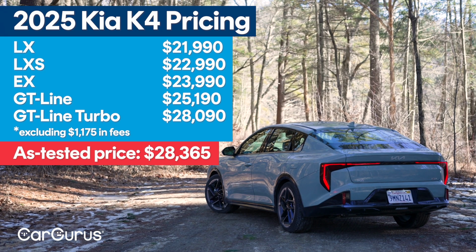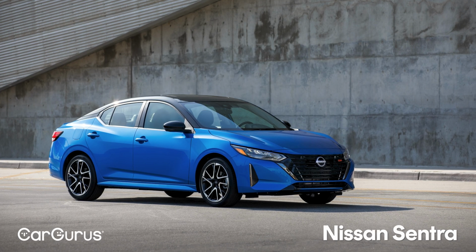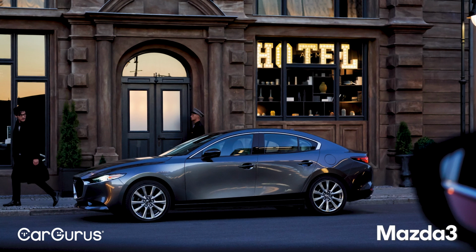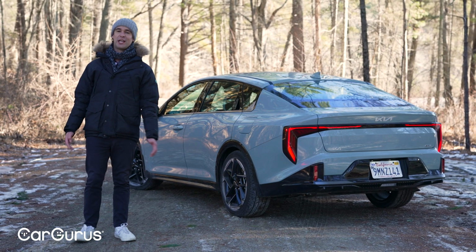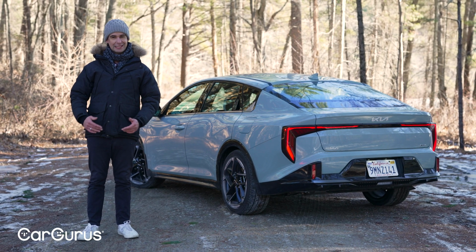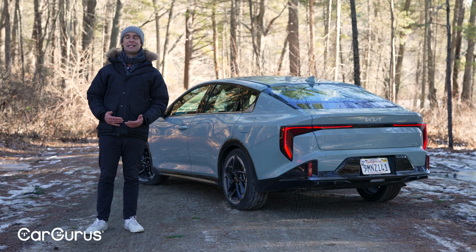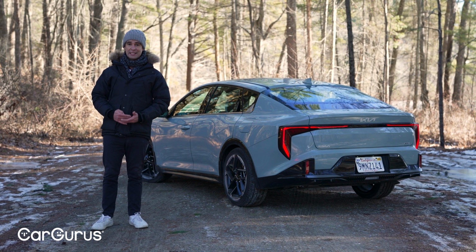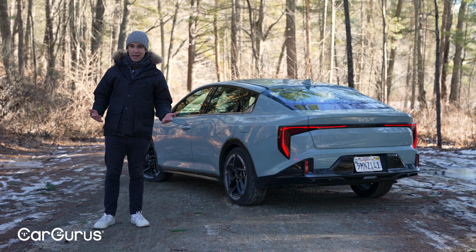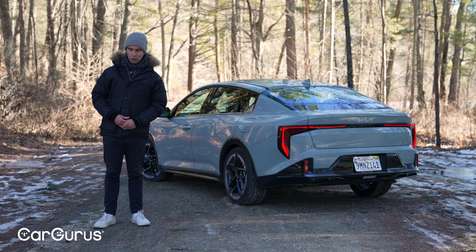The competitors, all Japanese and Korean. The Honda Civic, Toyota Corolla, Nissan Sentra, Hyundai Elantra, and the Mazda 3. The Americans are nowhere in sight. I never cared for Kia's small sedans until now. The K4 changes that because it puts design, especially exterior design, at the forefront. It's looking even better than the new K5, and it's taking cues from so many of Kia's larger, more expensive models. All of the screens inside, they work pretty well for the most part, and it's delivering so much room and all the features that you would find on cars costing a whole lot more.